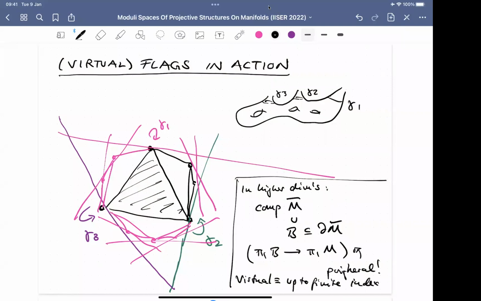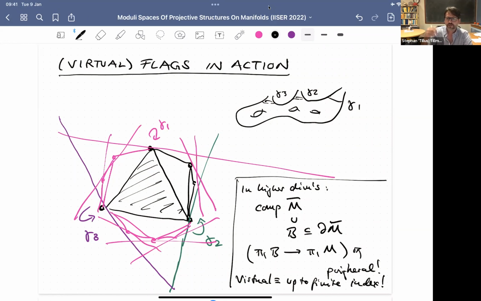Like that virtual property of a group. That's what you mean. Yeah, exactly. In this case, it's enough. If the finite index subgroup preserves a flag, then the other elements, those not in it, can just permute the flags basically. Technically it does make things more complicated, and it seems to give at least here the right result.